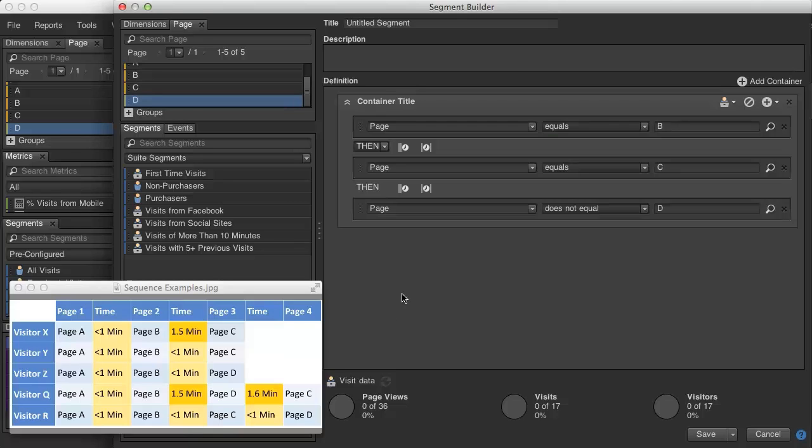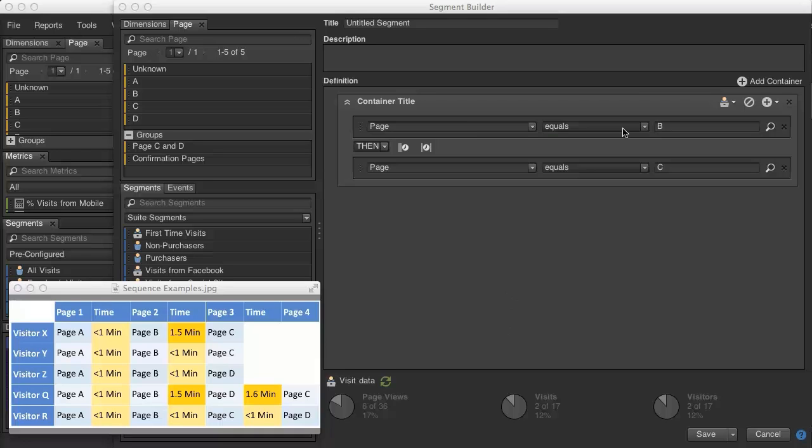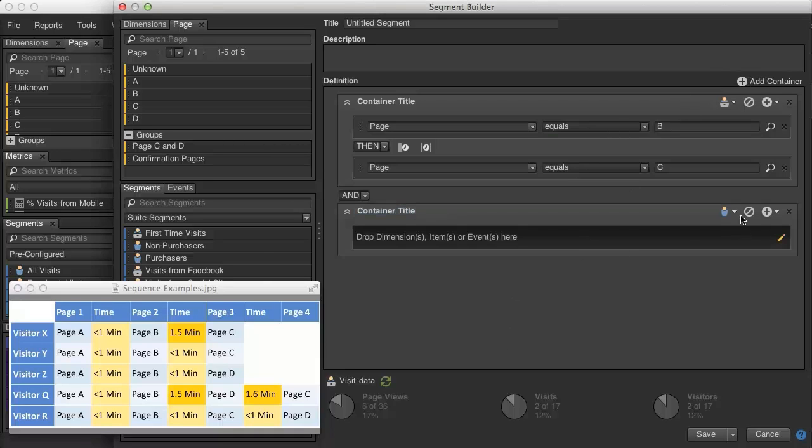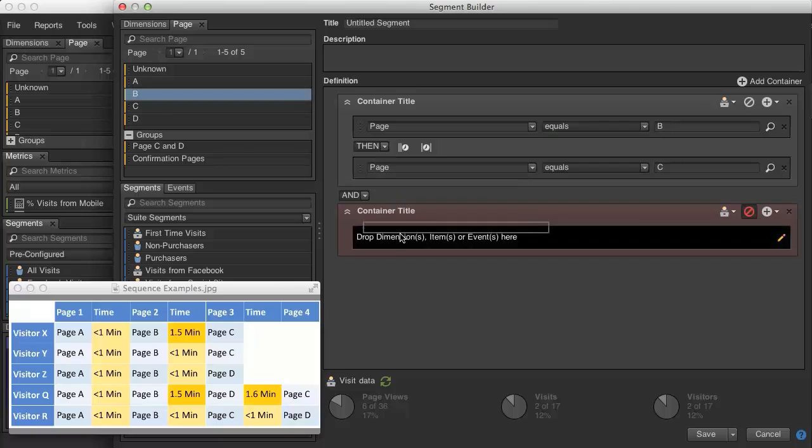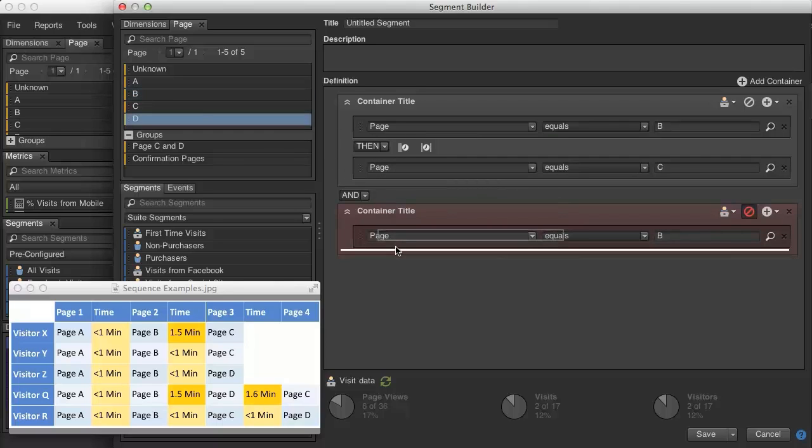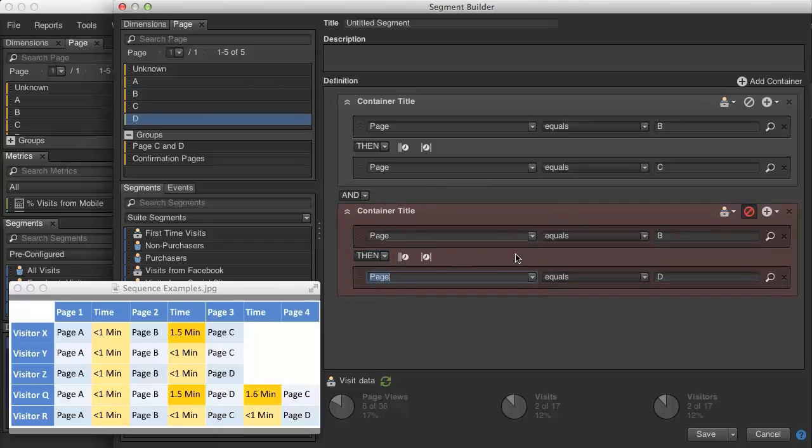But if we want to get to our actual question of people who saw B, then page C, but did not see D after B, you actually want to add another outer container. What we'll do here is make the scope match what we had before. Like I said, with this data set the visitor doesn't really apply, but in your analysis it may. And we'll exclude this container, add page B in, and then page D. What this will give us is the answer to our question, which is people who saw page B and C, excluding those who saw page B and then D.